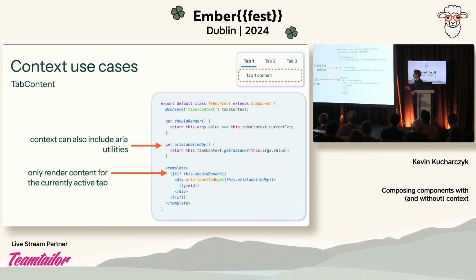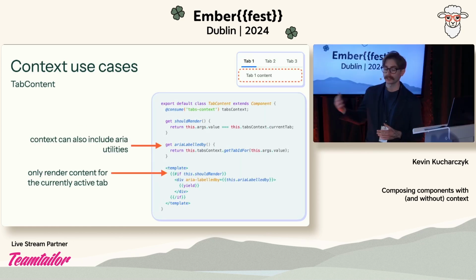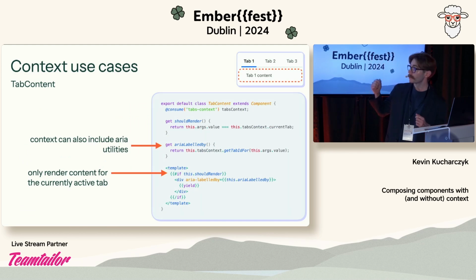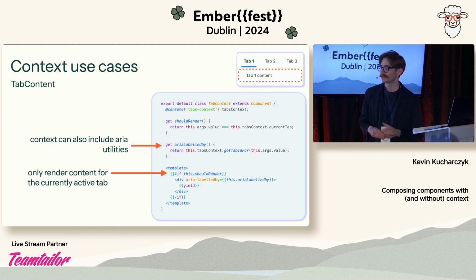And finally, we have the tab content, which all it does is conditionally render the content of the tab it's attached to. So what it does, it checks whether the tab it relates to is currently active, and if it is, render the content. So this way, as a developer, I don't have to worry about writing the conditional code within my components. I don't need to worry about repeating the piece of code that says if current tab is equal value, blah, blah. This is all handled internally within tab content. And if it's not active, it just won't render the content.